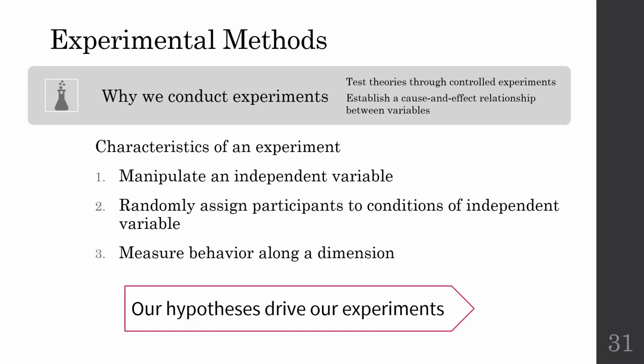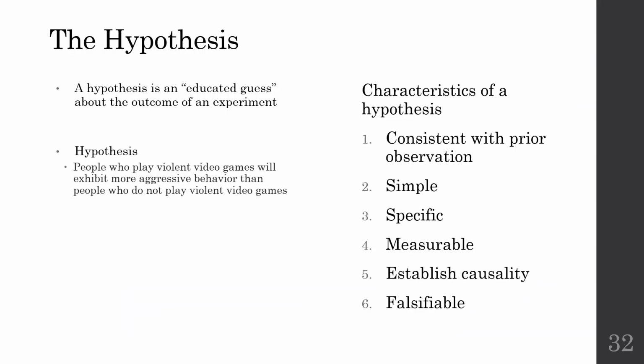These work hand in hand for us to be able to study from the scientific perspective using this experimental method, where we control some independent variables and see how that changes some outcome of our dependent variable. Again, the hypothesis is an important characteristic of this as a starting point, where we have some prediction. What do we expect the change from our independent variable to do to our dependent variable?